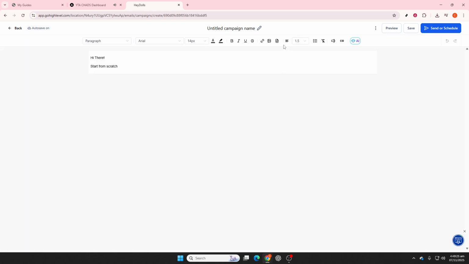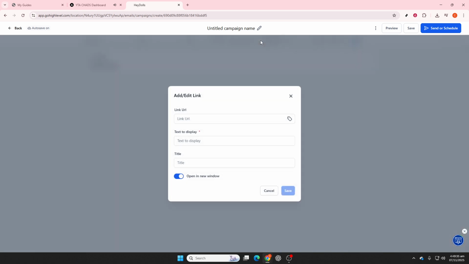Alternatively, if you prefer to make it more visually prominent, you can add it as a button link. This involves dragging a button block from the sidebar into your email, clicking on it to edit, and then pasting your PDF URL in the link field. Make sure to adjust the button text to something enticing like "Get the PDF," and feel free to customize the style, color, size, and font of the button so it fits your brand's aesthetic.